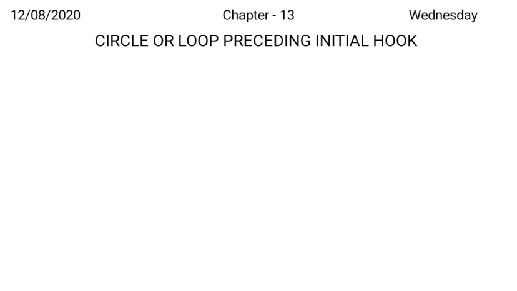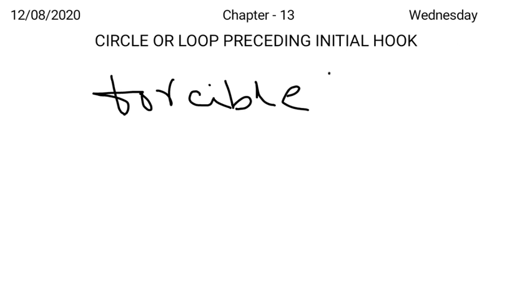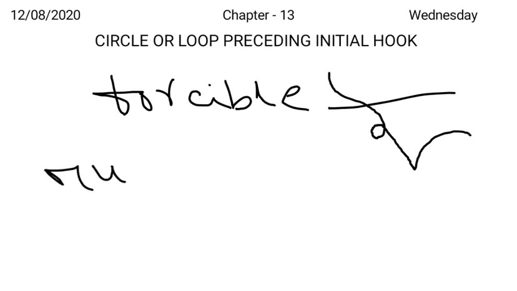Where this L-hook cannot be clearly shown in the middle of a word, in such cases the stroke L is written in full. Thus, forcible, F-O-R-C-I-B-L-E, forcible, F downward R circle. Now you cannot write ball. So what do we do? We write B and L in full. Musical, M-U-S-I-C-A-L, M circle circle we cannot write, so we write K and L in full.